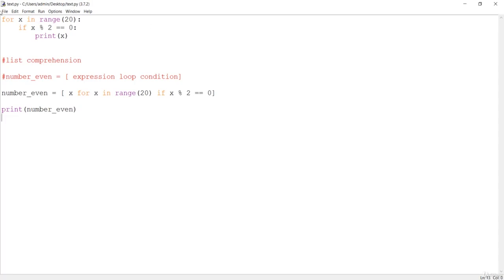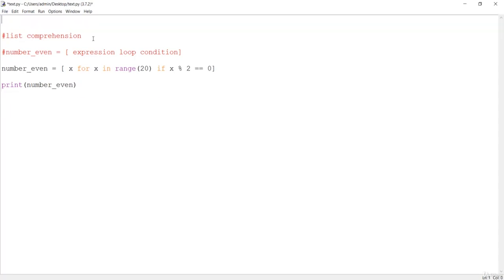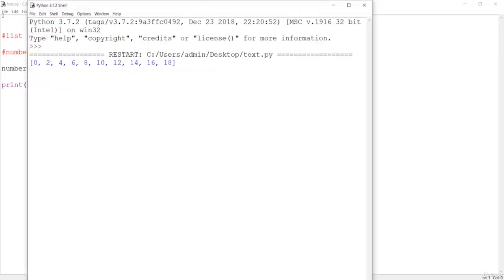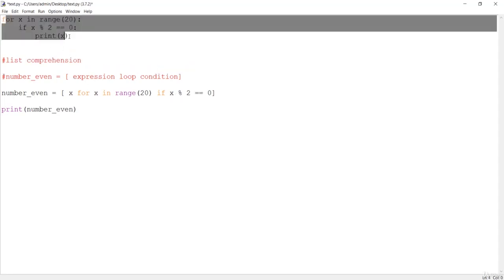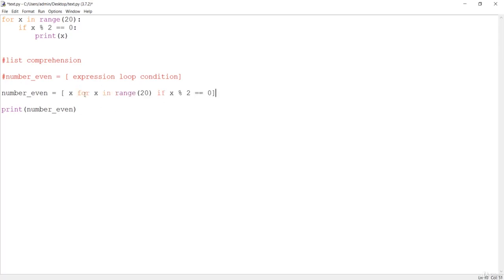Let's save this. Let's remove all of this and let's save this again. Let's press F5. It is going to give us the numbers, but this time in the form of a list, because list comprehension will always result in a list, and we are just printing that list, which is the result of the list comprehension. So you can see instead of these whole 3 lines, this single line is more readable, because if you know about list comprehension, you'll see okay, this is expression and this one is loop and this one is a condition. So you can do multiple things with this list comprehension.